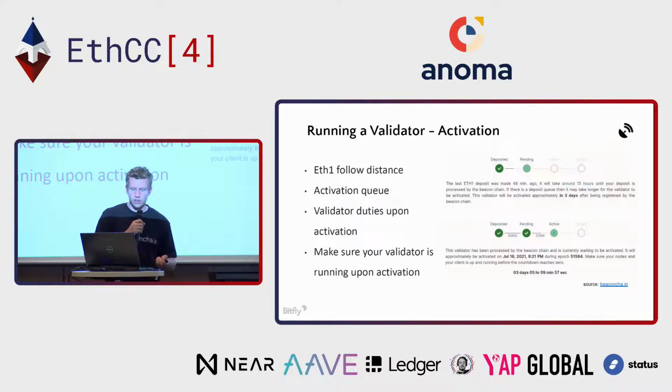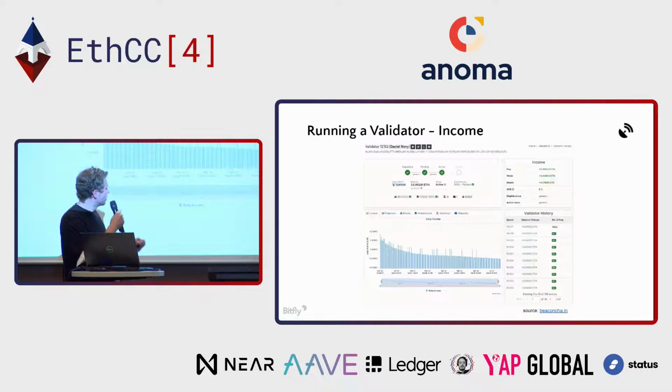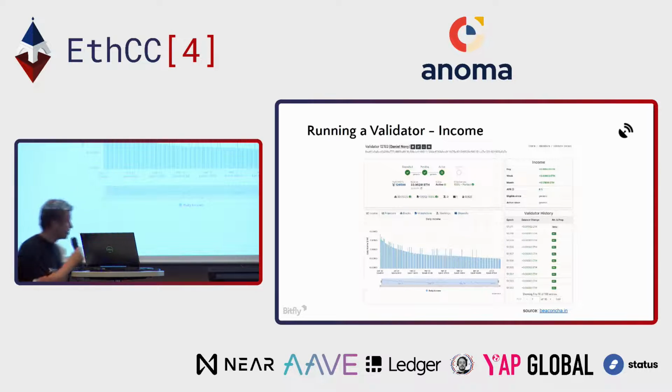Otherwise, you will lose funds. And then just to the income, I zoomed out here. You can see that over half the year, when we went to Genesis, the validator count increased, and then the rewards of individual validators started to go down. The spikes here are when a validator proposes, and then the reward is a bit bigger for that day. Each one of these bars is the earnings for one day of the validator.